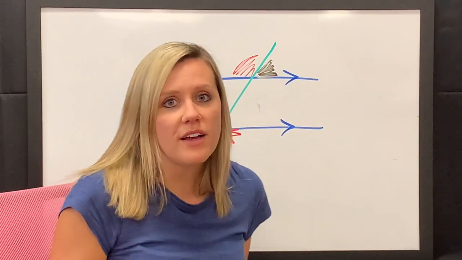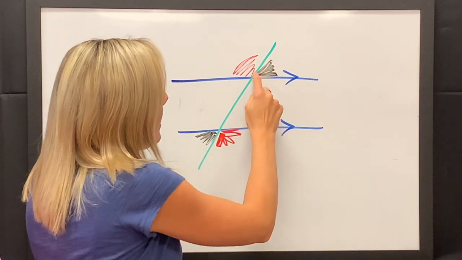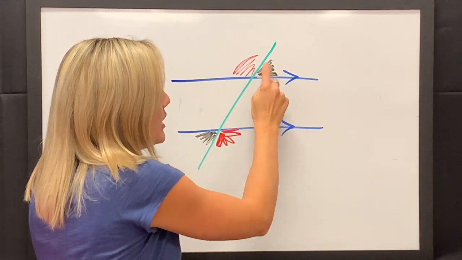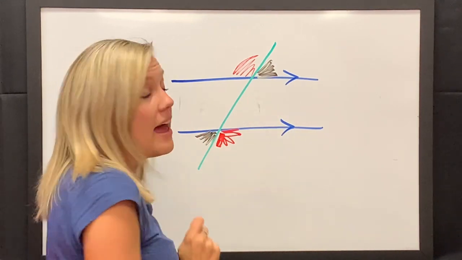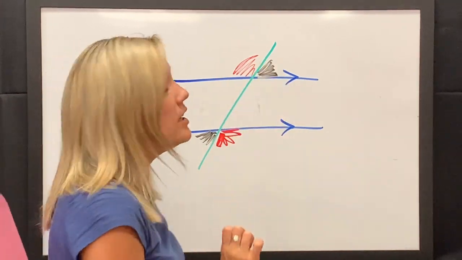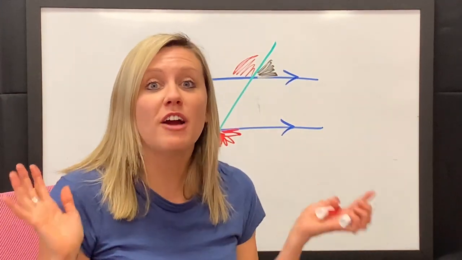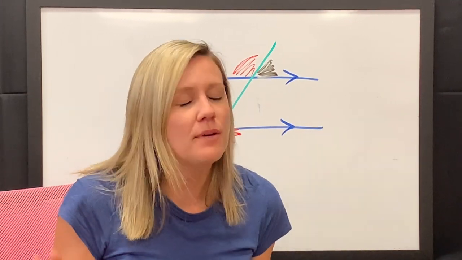And if you look at them, these angles are equal to each other. Look at the size of this little angle here. This is an acute angle. That is the same size as this black one down here. And then if you look at the red ones, those ones are also equal in size. So alternate exterior angles are always equal to each other. Okay, we just have a couple left.